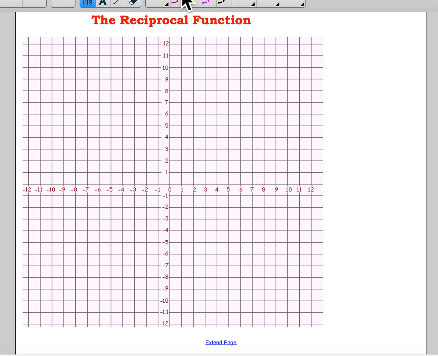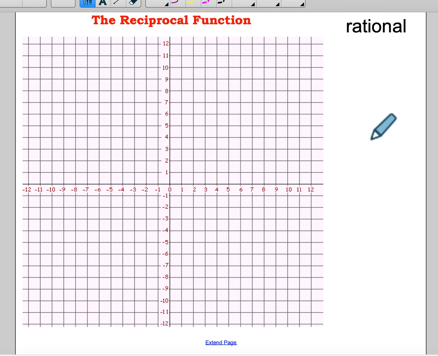All right, this video here is going to deal with what's known as the reciprocal function, also known as the rational function. And it's the parent function for that, which would be like the simplest function that involves a ratio. The key here with reciprocal or rational functions, the variable x does need to be in the denominator.